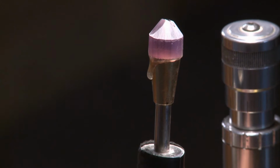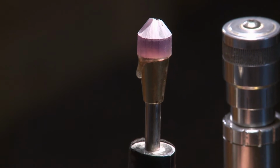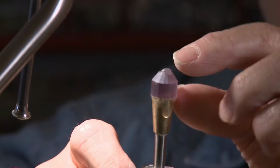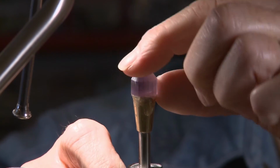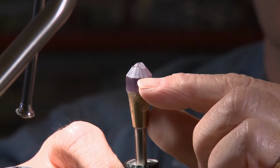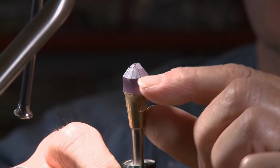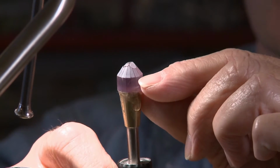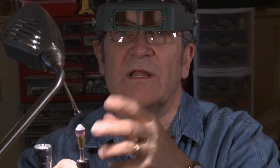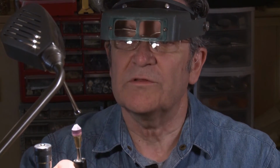Remember that this is coarse grinding, and the next step here is going to be to coarse grind 16 other facets, and I'll facet them down until they just about touch the girdle. And what I'm going to do then is we'll switch to a fine grind, and I'll go back and redo the first ones, and then I'll redo the second ones, and then we'll do a third and fourth step with the fine grinding, because that's going to be on the very tip of the stone. We don't need to grind a lot of excess material away after we get down to this point.